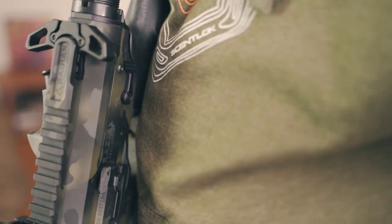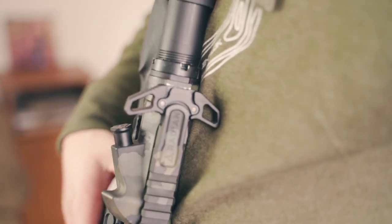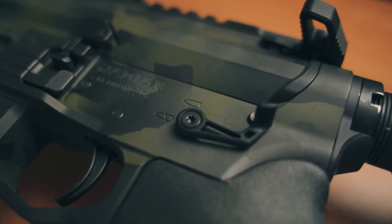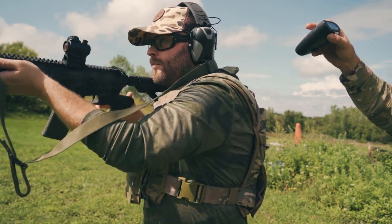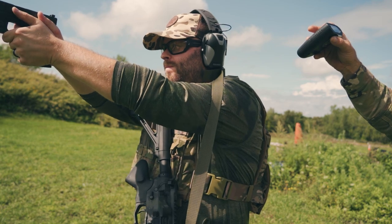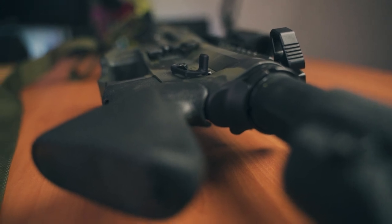The only downside is that the thumb shelf that comes out is very thin and pointy. If you're resting your carbine against your chest when it's slung, it kind of sticks you right in the ribs. I'm also concerned that because of its thinness, it could bend or break over time — it's not showing any signs of that yet, but especially if you have a plate carrier on and it's constantly being bumped against your chest. It would be nice to see that material made a little thicker with rounded edges so it's not so sharp. But I like where their head's at — not a lot of people are making safeties designed for featureless rifles, and I'm glad to see they're thinking of us.